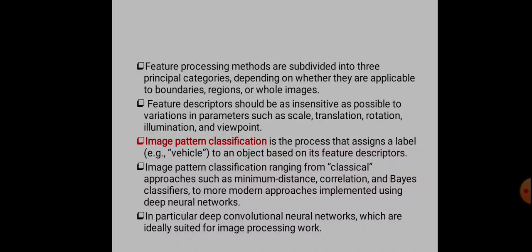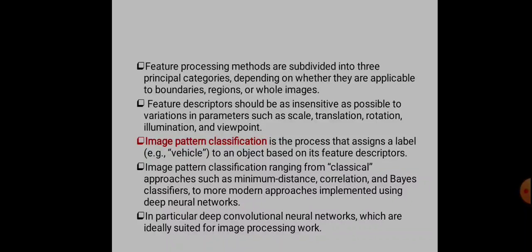An unknown image is given, and by using some classification methods we detect that it is a car. We compare the unknown image's features with the car and the bicycle. If it is a car, it shows the label 1; if it is a bicycle, it is labeled 2. From that you can classify the vehicles.